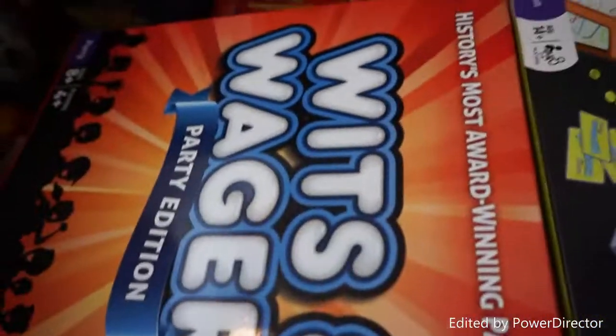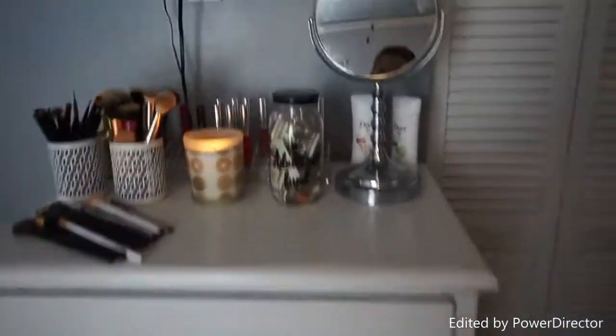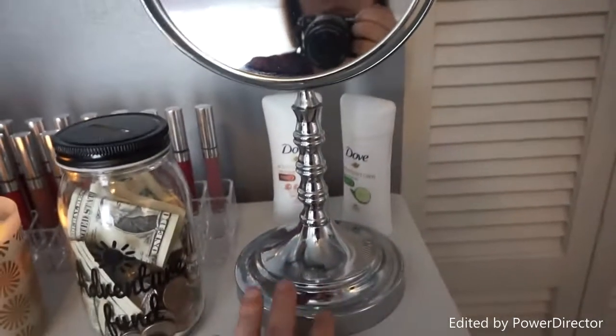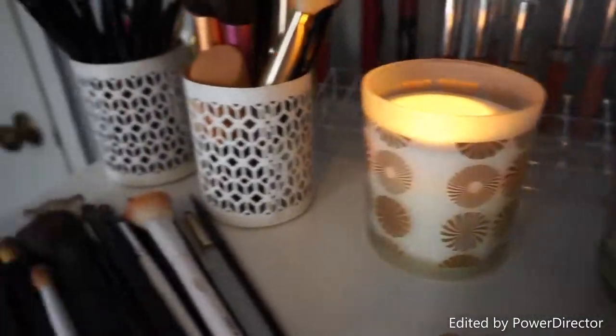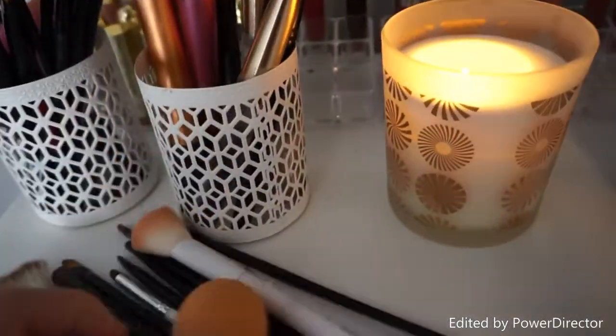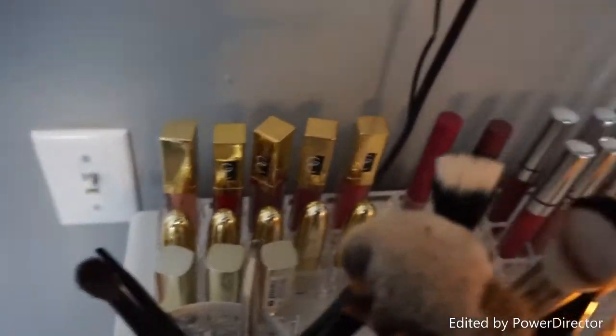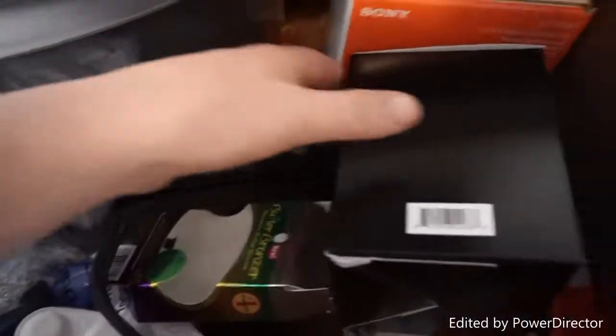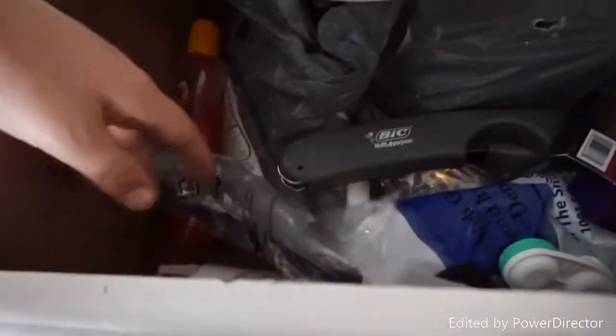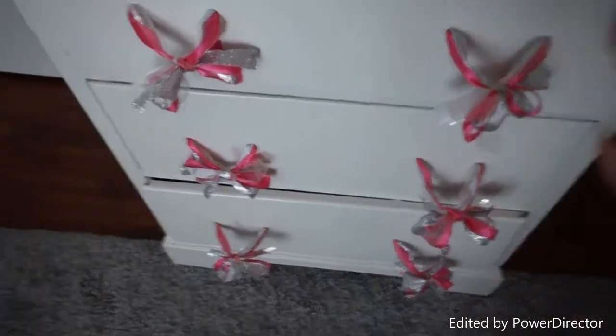Moving on to the last part — this is my dresser. On top there's a little mirror from Ross, two deodorants, a little piggy bank from a casino, and brushes that need to be cleaned separately from the clean ones. I also have beauty blenders, clean brushes, and my lipsticks on display. The top drawer is basically a junk drawer: packaging for items I might return, a lighter for candles, my contacts, my Fitbit, a gift set, some tanning lotion, hairspray, a straightener, a hairbrush, and some face washes.